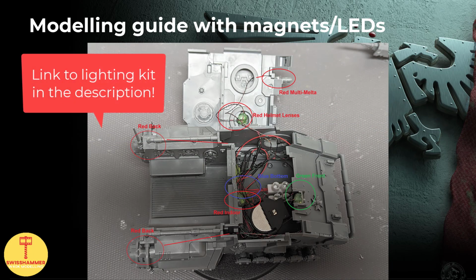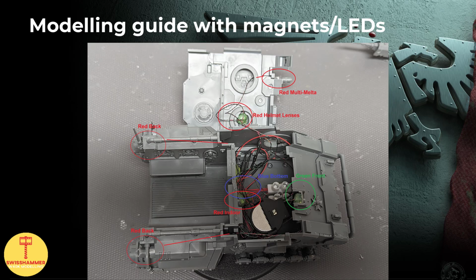For this, I repurposed the Master Grade Barbatos Gundam Lightning kit from Evans Design, which comes with 1 green, 1 blue and 5 red nano LEDs. While the red LEDs go nicely with the thrusters, the interior light, or even the multi-melta in case you're going Black Templars like I did in this specific case, I think the green one makes for a nice front light, and the blue is perfect to create the hover effect underneath the transport.